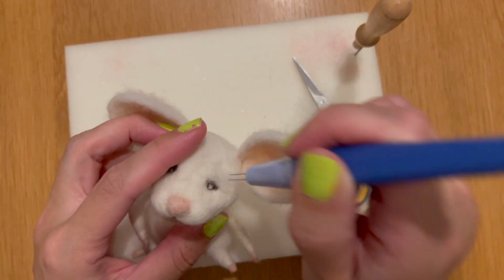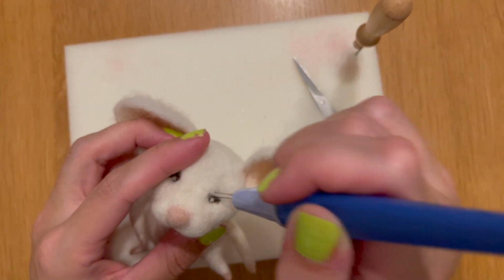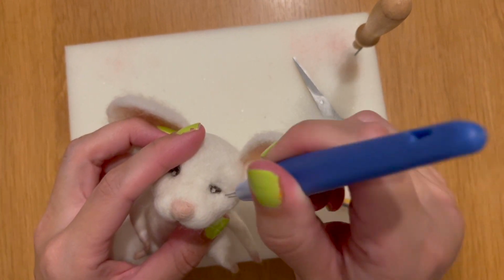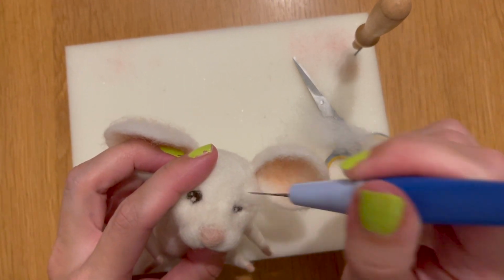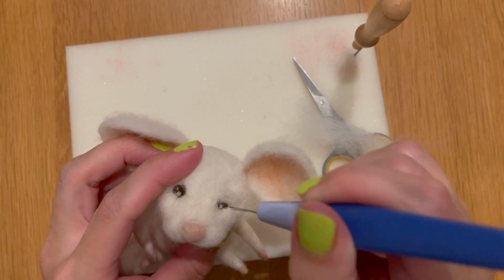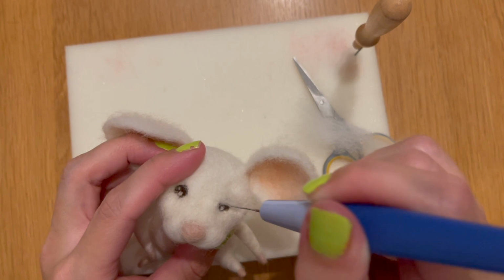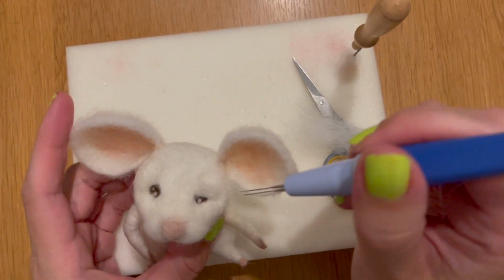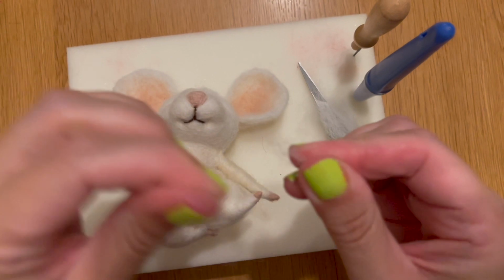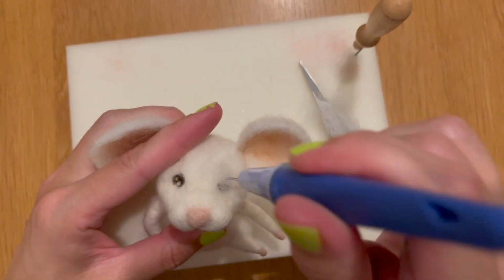And the double needles, again, just speed that process up rather than going in for a single needle. I'm just going to go into that line here, just where that join is, and felt that down. And actually I'm going to work with that to create a bit of an eye crease there, a bit of an indentation where his eye is. And then I'm just going to take a little bit more wool, just to build it up a little bit more, and then just felt that down again.